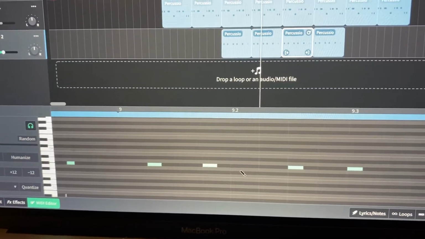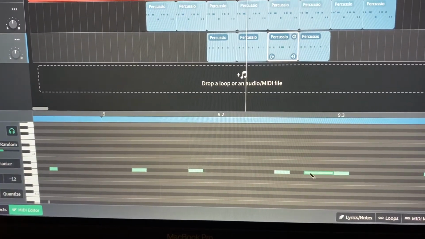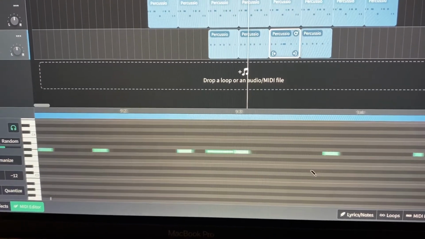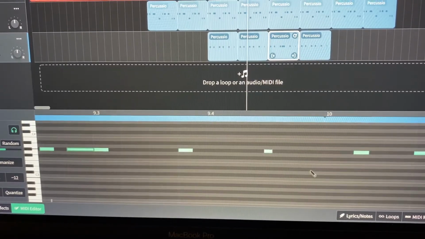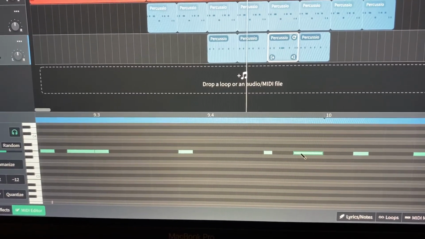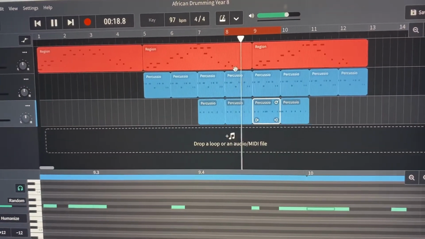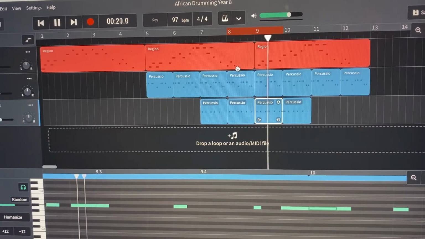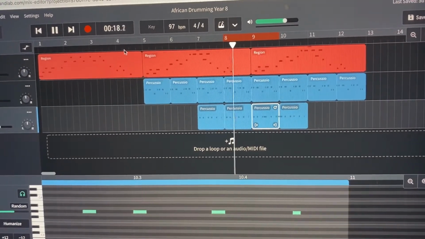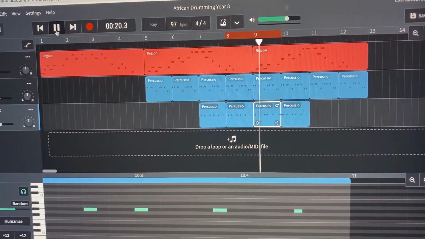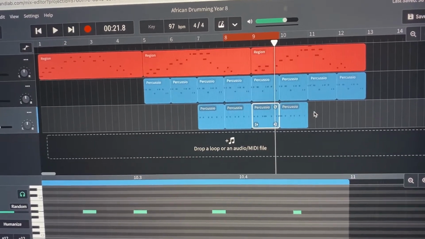Addition. Let's hear how that sounds. So this is the normal one. Okay, so that sounded alright.